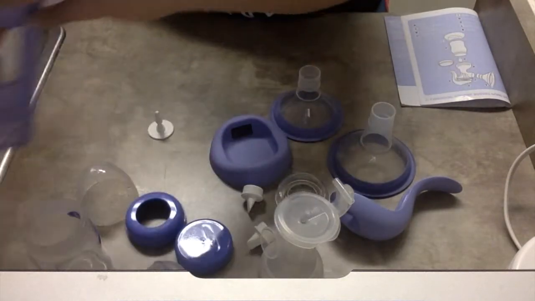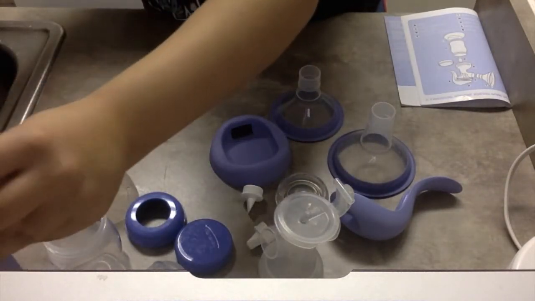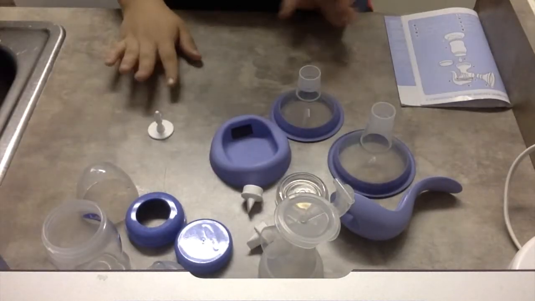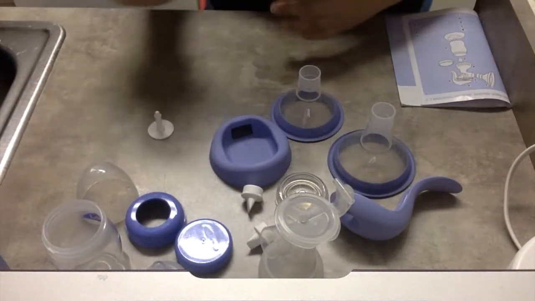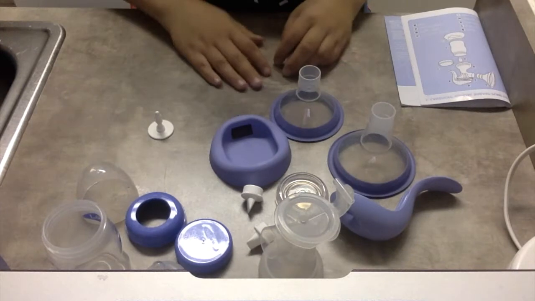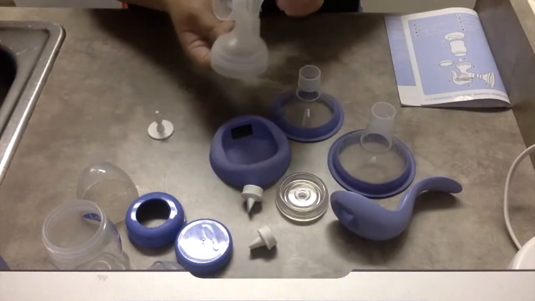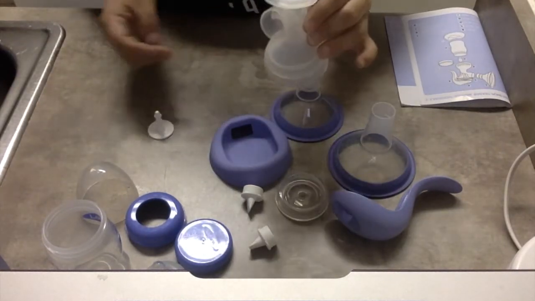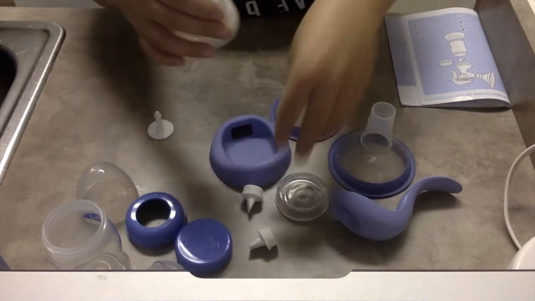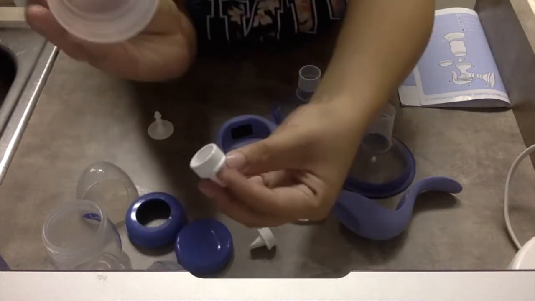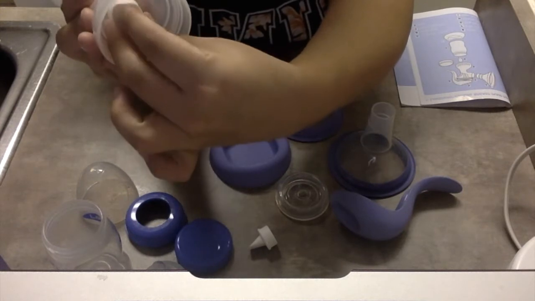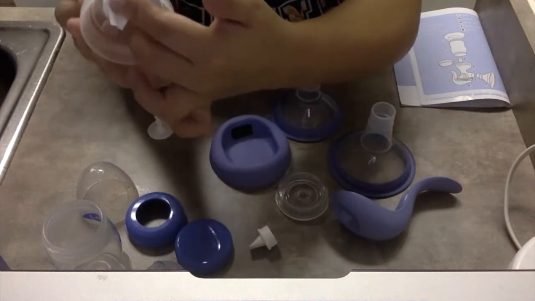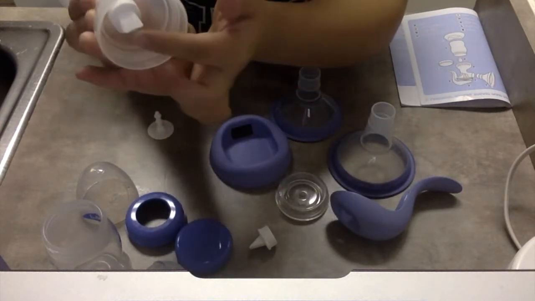So what I'm going to do is I'm just going to show you how to assemble it. This is just a quick easy way on how I do it. You can assemble it different ways in different orders, but this is just how I do it. I go ahead and just start with the main part. This is the flange body. You're going to get your valve and you're going to stick it in. Make sure it's a good tight fit.